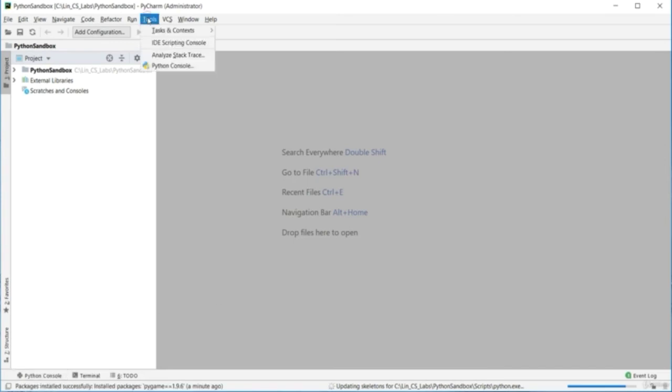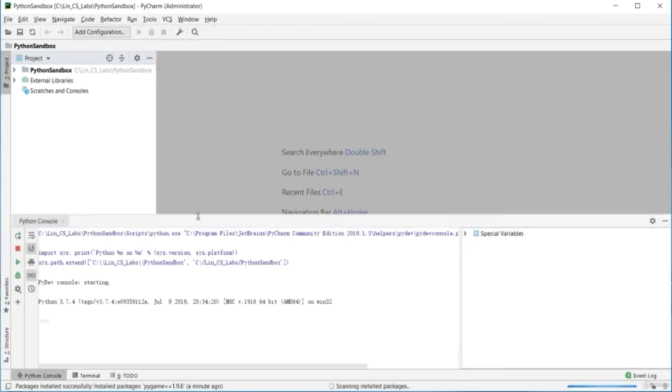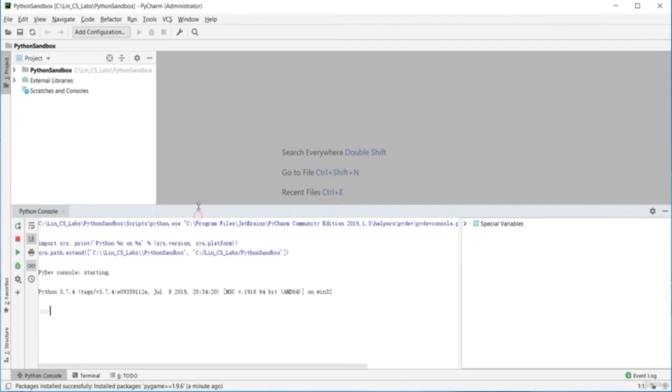Now this lesson will be using Python console to do some basic arithmetics. If you go to Tools, Python console, this will open the PyCharm console. So this right 3 arrows is the command prompt. This is the place you can type Python commands or Python statements. There are other ways of opening the Python console.